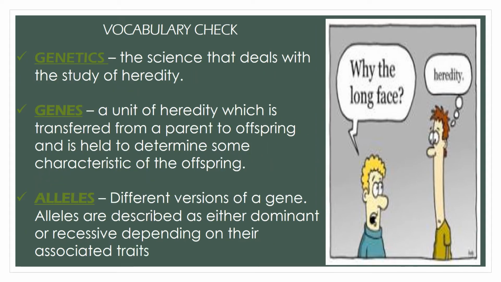Now let's move to genetics, genes, and alleles. Genetics is defined as the science that deals with the study of heredity. A gene is a unit of heredity which is transferred from a parent to offspring and is held to determine some characteristics of the offspring. And finally, alleles are the different versions of a gene. Alleles are described as either dominant or recessive depending on their associated traits.